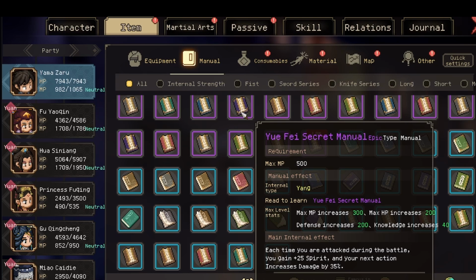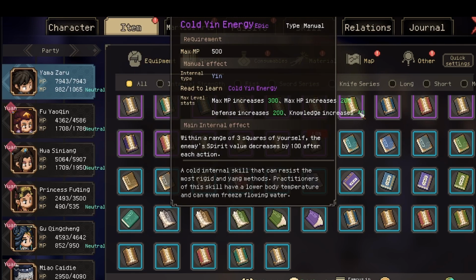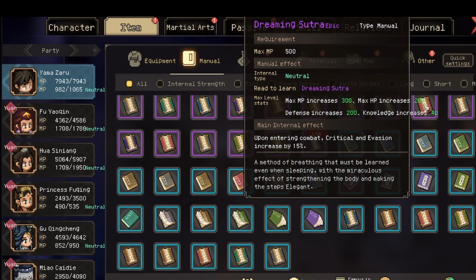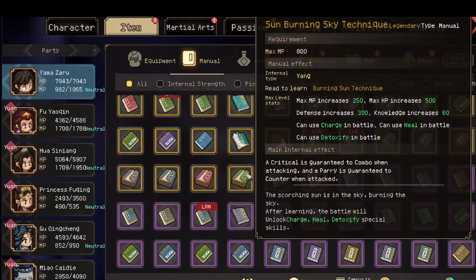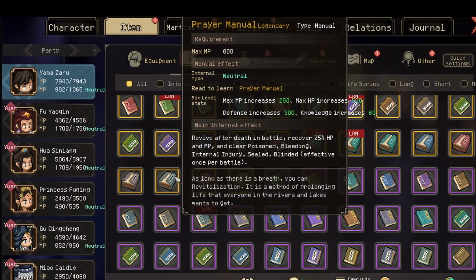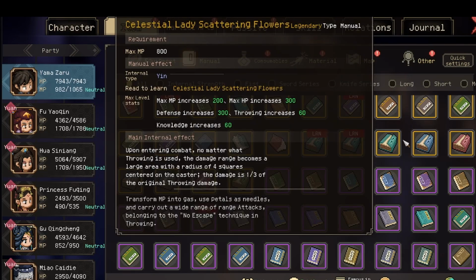However, if you don't have the DLC and you can't get this, I would just suggest finding other purple internals and just learning them. There'll be a lot within the game. Just play it and you'll find them. But you're looking for ones that will give you enough MP to get you up to 9 Provinces, which we'll get into. And I'll explain why 9 Provinces is very good.